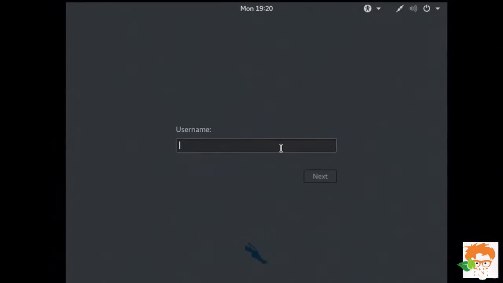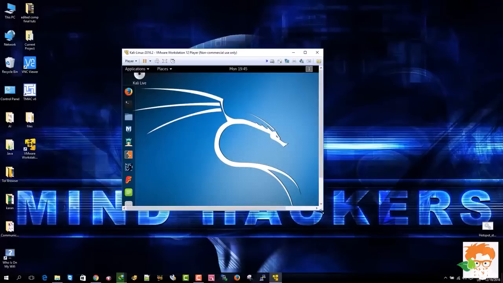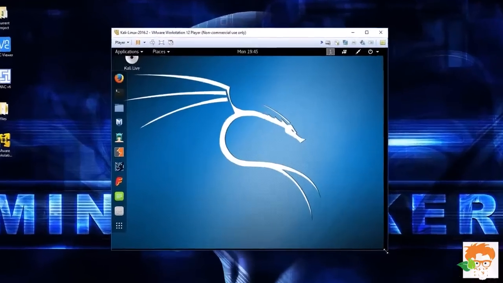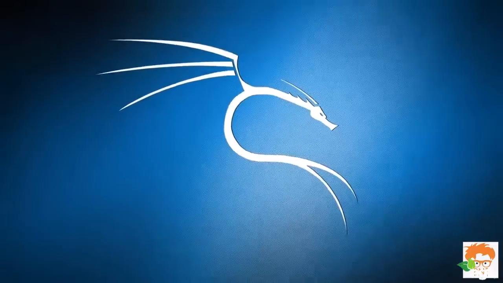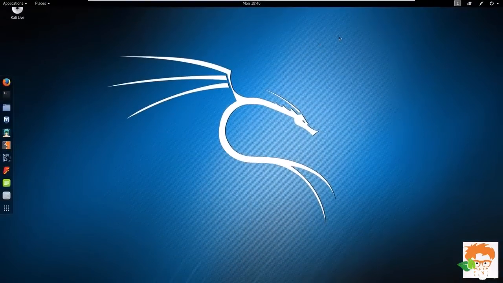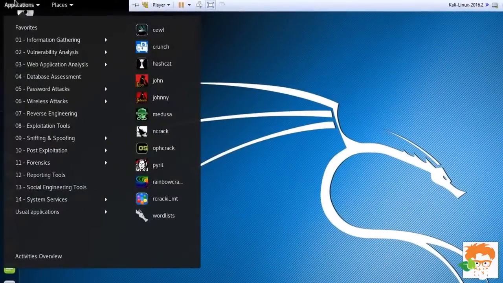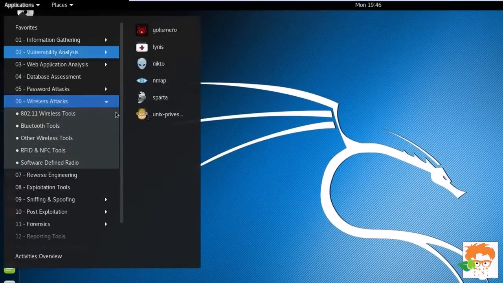Okay guys, so it has asked me the username again. Let me enter the username, and the password is the one I set at installation time. Now what you need to do is make it up to this level and then click on the full screen, and once you do this, it will take you to the full screen of Kali Linux 2016.2. And here we have got Kali Linux 2016.2 in full screen mode, and it is looking quite nice, and it comes with lots of pre-installed tools.